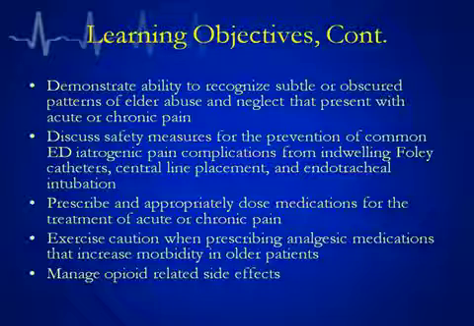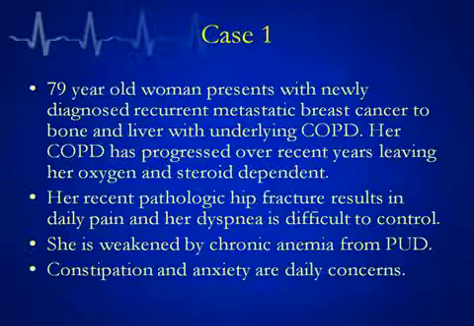We need to understand the importance of exercising caution when prescribing analgesic medications that increase morbidity in older patients. And we really need to be aware of the opiate-related side effects that really do affect our older patients. What we'll start out with first is a case, and really this is what you see every day in the ED. This isn't the little kid that fell off a playground and broke their wrist, but our older folks come in and they're complicated. So I want you to think about this.